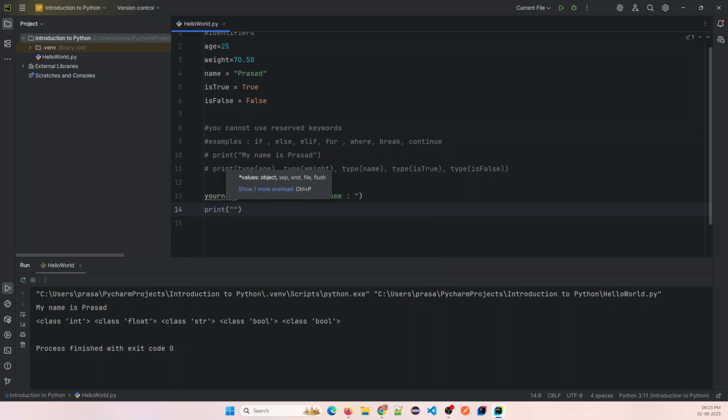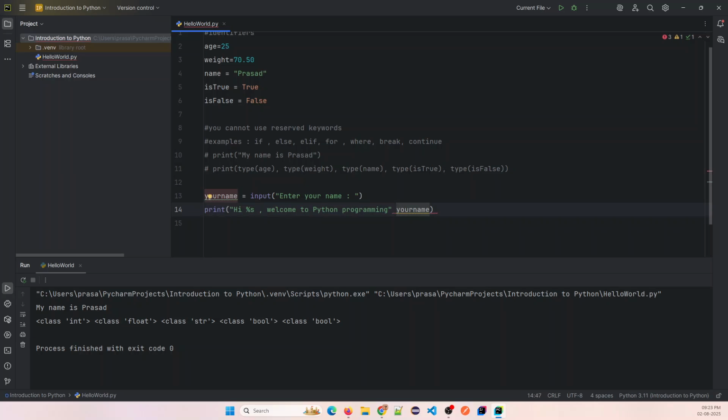Okay, so let's say I print hi %s, welcome to Python programming. All right, okay, so this %s is a string, right? So this has to be replaced with the actual variable.